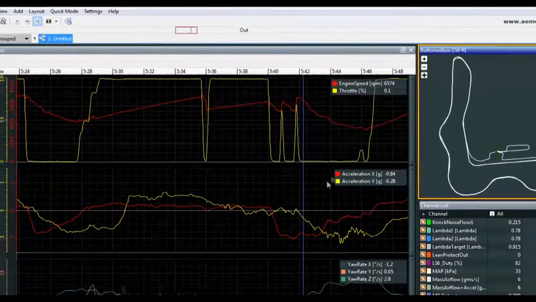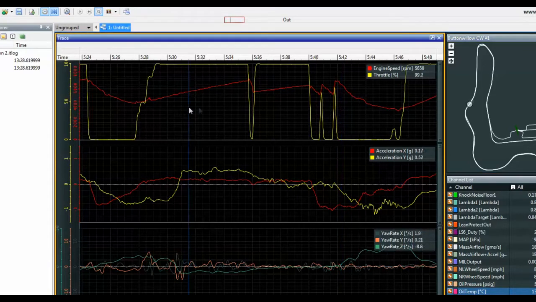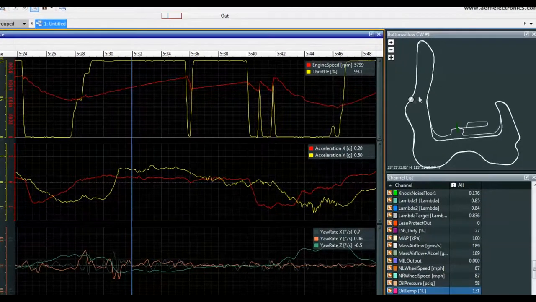Now what we need to do is set our start and finish line so we can create lap times. So you can see that when I click on any part of this data log and I drag through it, not only are we seeing our data channels update like you'd expect, but you also see this little icon on the track over here move, which basically shows us the vehicle position on the track. So remember how before I mentioned that this was most likely on a straightaway? Well, you can see here that it was a little bit on a straightaway, a little bit of a kink in the middle here. But what we want to do now is find the start and finish line here.